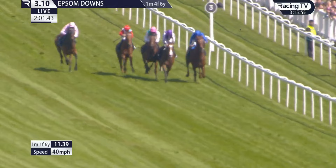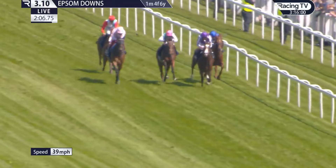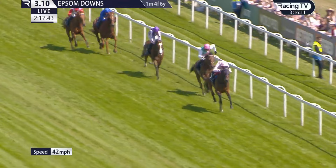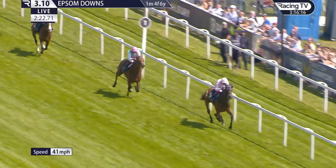As they stretch down the home straight, Point Lonsdale serves up the challenge to Hurricane Lane. Here comes West Over in third place. Tunes looks a little bit flat-footed, and Emily Upjohn begins a dangerous-looking charge down the outside. She has quickened up superbly to lead inside the two, and she's away from West Over, then Point Lonsdale, Hurricane Lane and Tunes, racing down towards the final furlong.